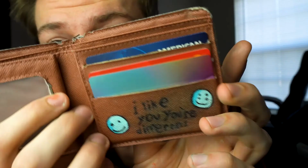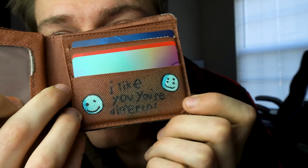For the inside of it, I took out my ID. If there's anyone that's creepy out there, you won't find my address. But anyways, I just did more of the Cactus Flea Market type thing with the smiley faces where it's like, really, ooh, what is that? And I like you, you're different. Literally straight from the hoodie that I just showed y'all.